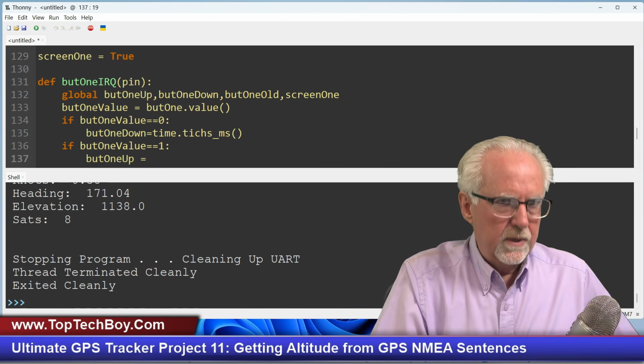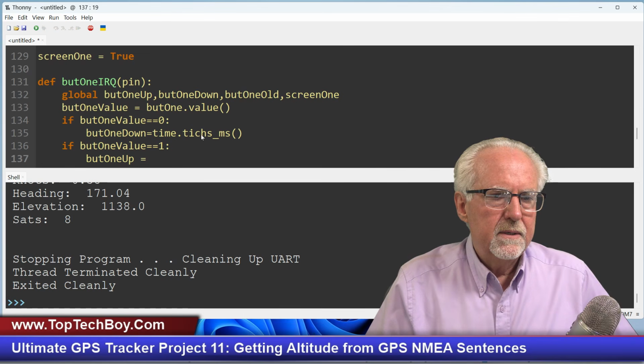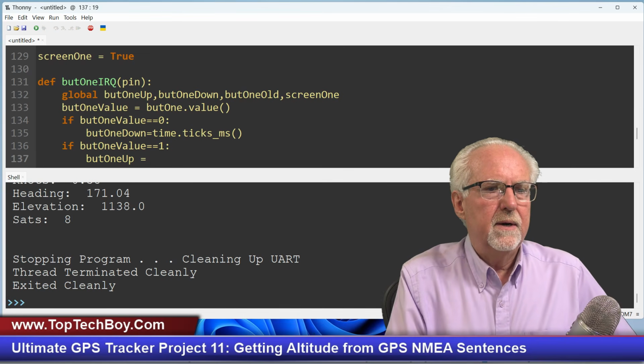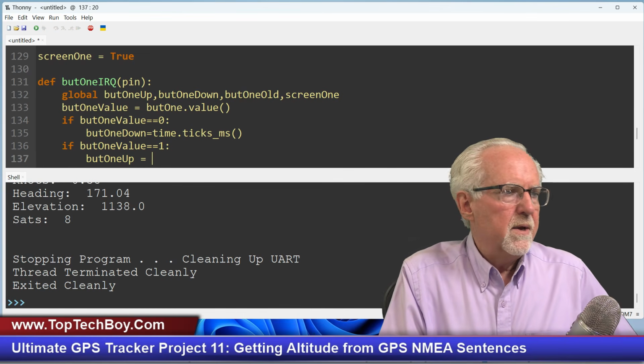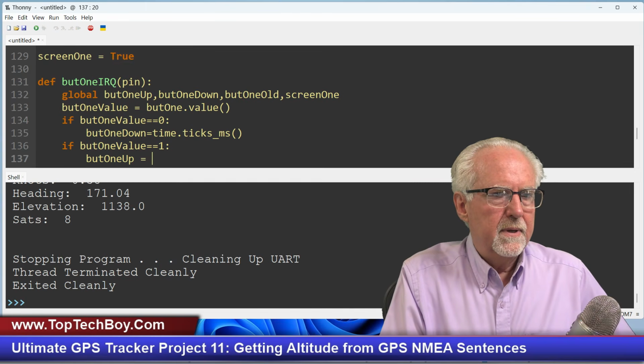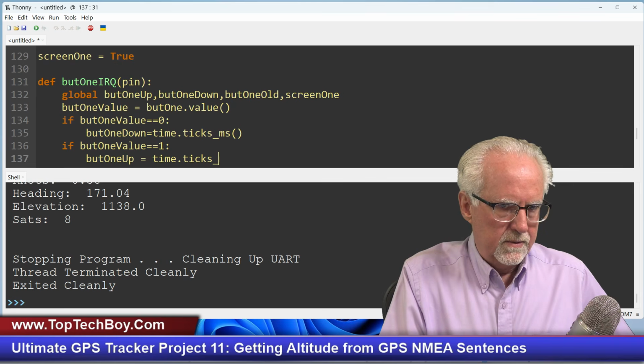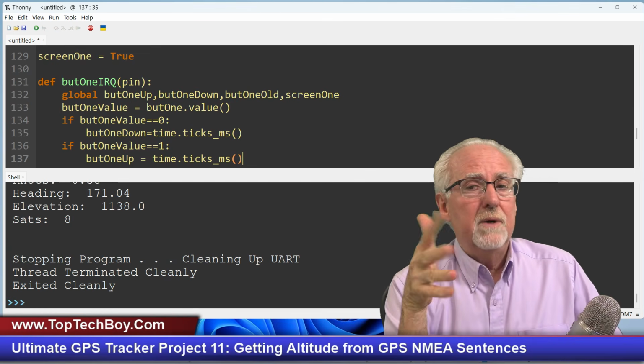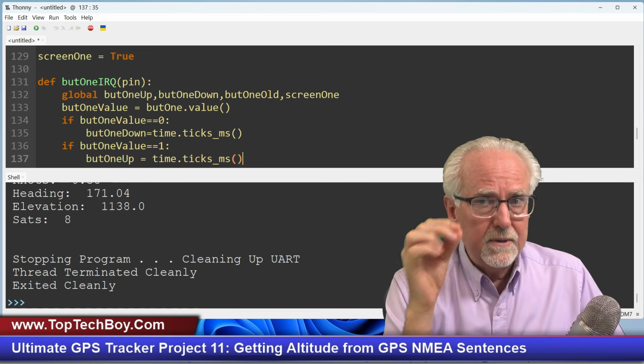And that is going to, not ticches, ticks. Doesn't count as an error if you catch it before you run it. So but1 up is going to be equal to time dot ticks underscore milliseconds.